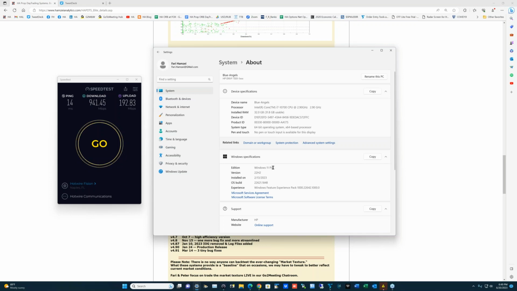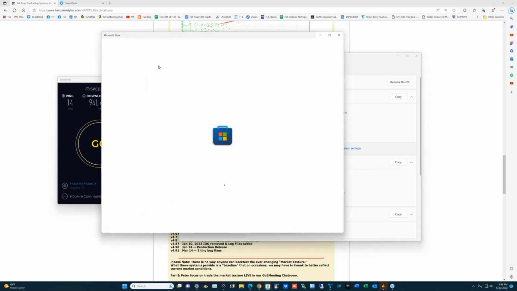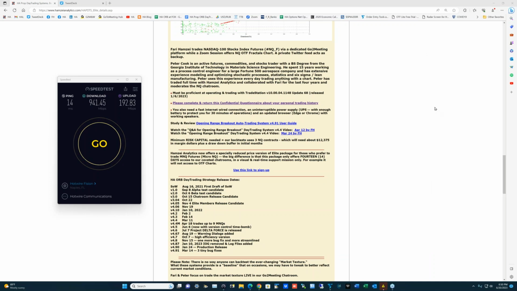And definitely not Home. Home has a very deprecated communication package, not good. Make sure you're on Pro. That's like $80 on the Microsoft Store. You go to Microsoft and it's online. You can do it. The code is actually sitting in your machine. You just have to unlock it, to make sure you have Pro. That's the main difference, communication. And what are we doing? We're communicating. We're trading the news. We're trading the information. So it's very important to do that.